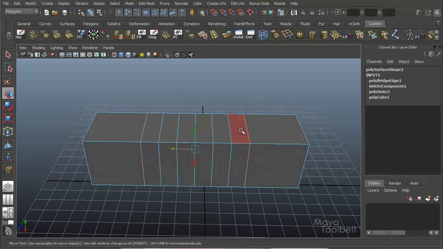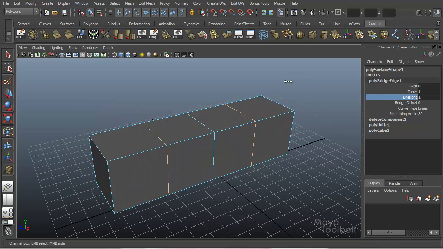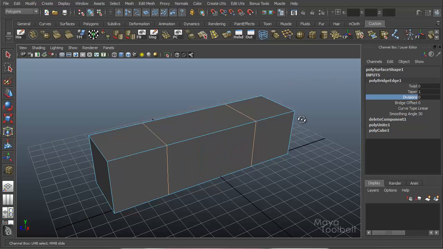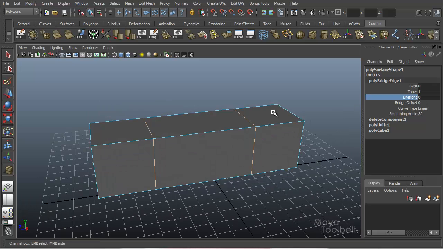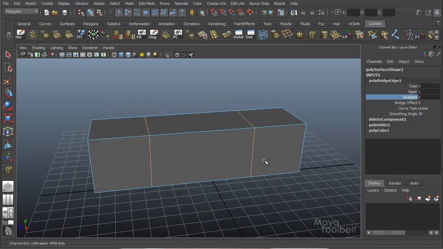And if default works fine for you, if this is all you're looking for, but you want fewer subdivisions, it's very easy to fix that over here in the inputs under Poly Bridge Edge 1 in my case. Click that to open up the options here, and you have divisions. By selecting the divisions name here, highlighted in blue in my case, middle click and drag out in my scene, and I can increase or decrease the subdivisions however much I want. Take it down to 0 and you have my original cubes with just one straight surface between the two. And that's a very basic use of bridge.